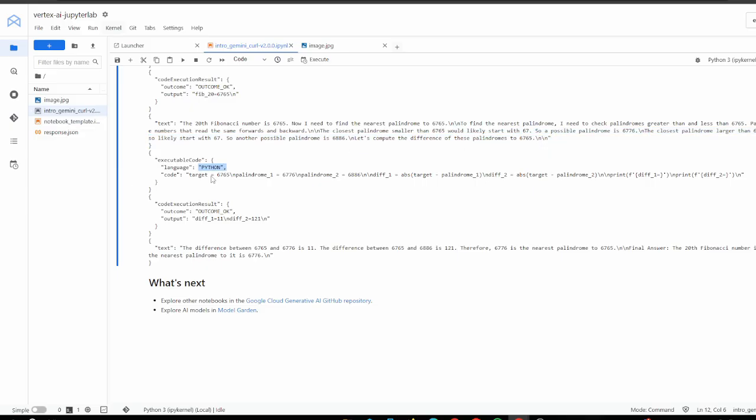Again it's coding with Python, and it has calculated basic palindromes, might be this or that. So it created another function for it, and the difference between them is 11 for the first palindrome and 121 for the second palindrome. Therefore the nearest palindrome we find is 6776.